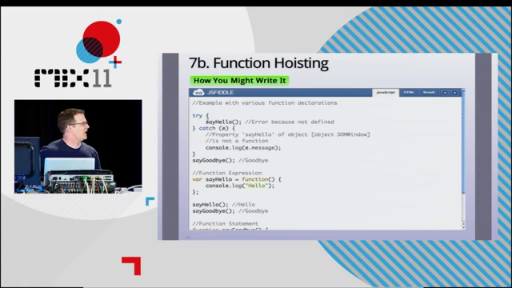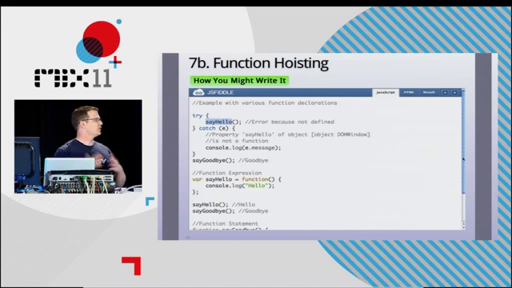OK, so I have a try-catch here. I'm going to try to say hello. And I get an error. Obviously, I haven't declared the function. And so, obviously, it doesn't work. And then I say goodbye. And that actually does say goodbye. You're like, why in the world does this function work, but this one didn't? I haven't declared either of them above it.